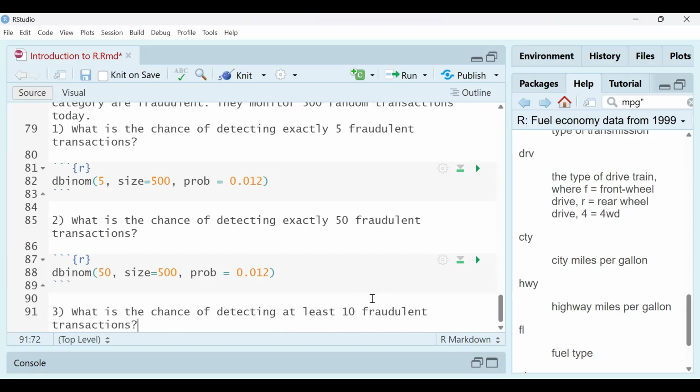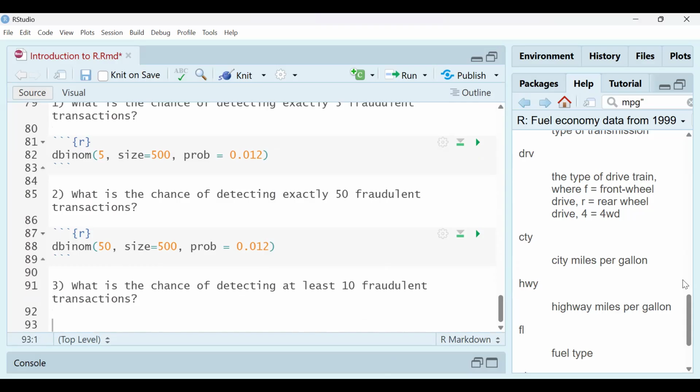Now at least 10 means 10, 11, 12, 13, 14, 15, all the way up to 500. But that's not how we're going to do it. We're going to use 1 minus. This is much easier if you do it using 1 minus.